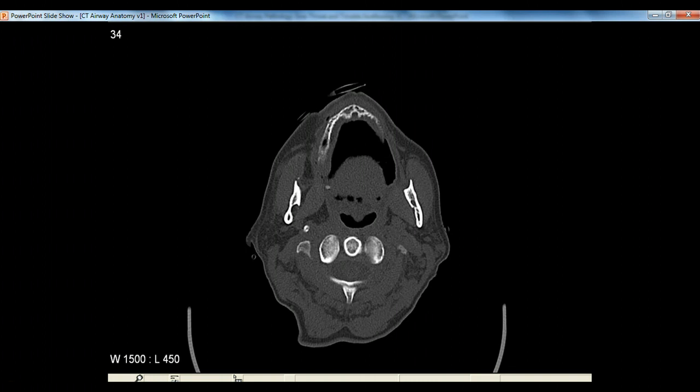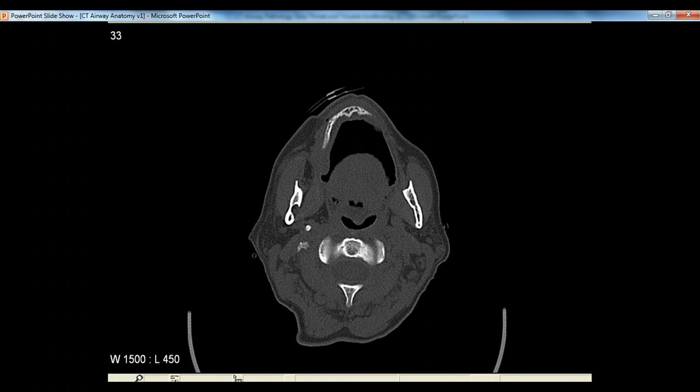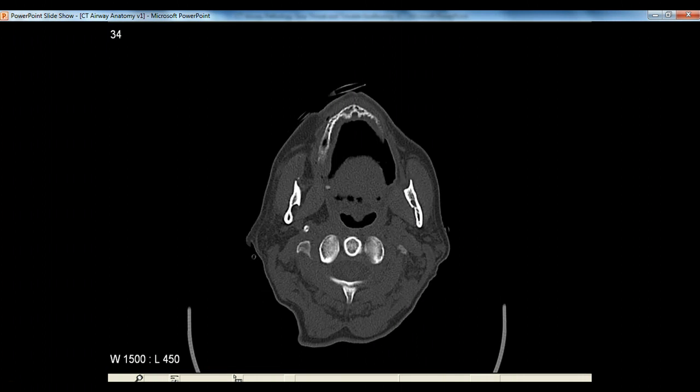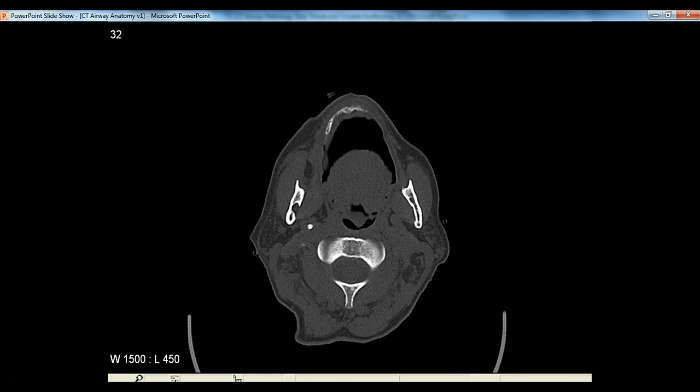Now we're seeing a big gray structure showing up in the oropharynx. That's your tongue. And interestingly, you can see that overlapping that, in a sense, is the very posterior most elements of your soft palate. And so that little triangular hanging down looking thing is the uvula, that little dangly thing that hangs down in the back of your throat. This patient happens to be laying on their back, so it's dangling backwards. But it's actually lower than the level of the tongue here, which is interesting to note. And when you look in someone's mouth, you may not be able to see the back of their throat for that reason. If their tongue is so large and their soft palate hangs down so far, you may have a lot of difficulty seeing the back of their throat.